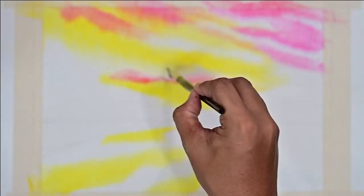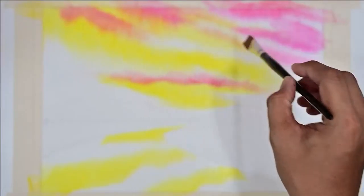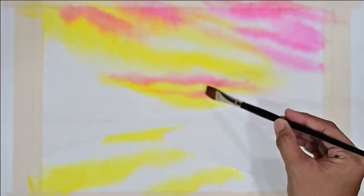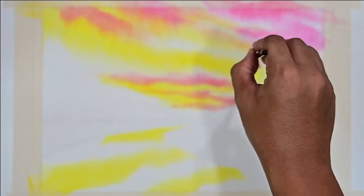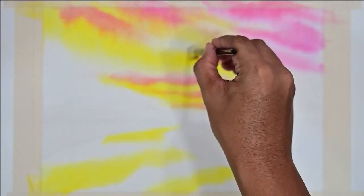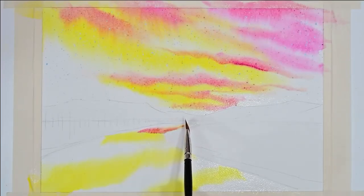Now I'm painting on the upper part of the aurora there, just because sometimes you can see bands of colors like a rainbow. There's a bit of separation between the colors that you can see. So that's what I'm gonna do right now. Okay, so for the bottom part, we're just gonna add a bit of that here in this section.